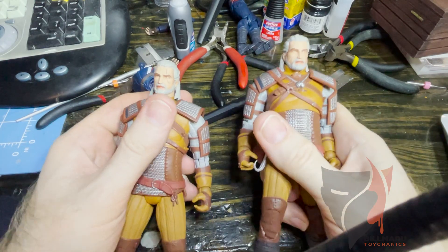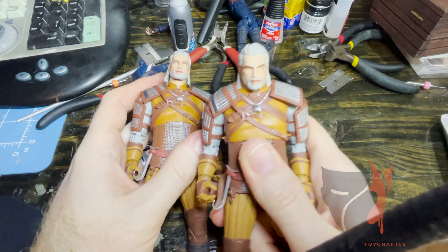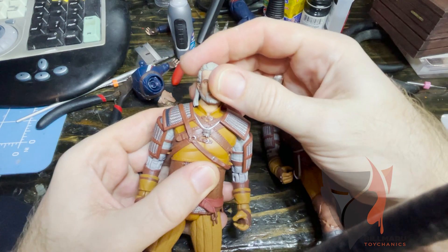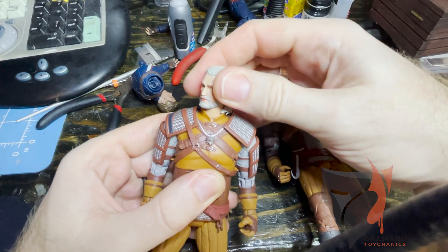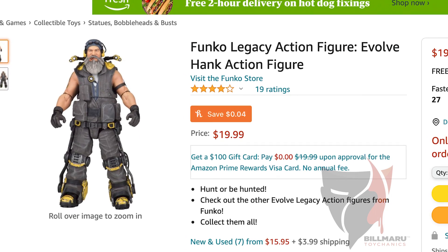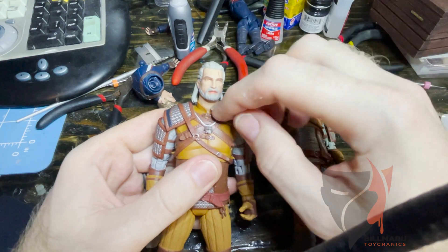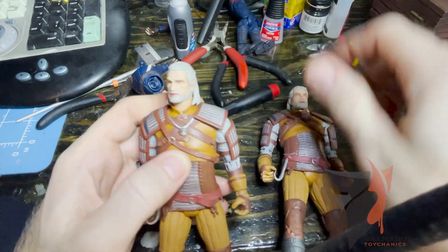This is pretty cool. So this one right here is mine and this one's Clayton's — look at the neck, or the lack of neck on this one. This is factory straight out of the box, and this is Clayton's. What he's done is he's added a neck from a figure from the Evolve series. I'm not sure the name of the figure but I think they only made like four or so. He implanted a neck down in here and it's a substantial amount of work really.